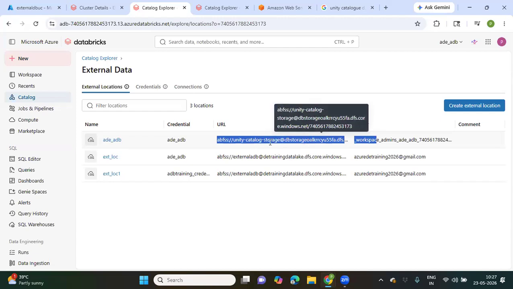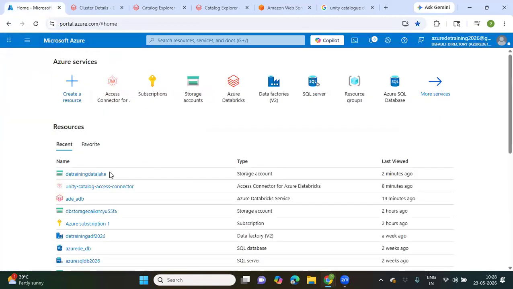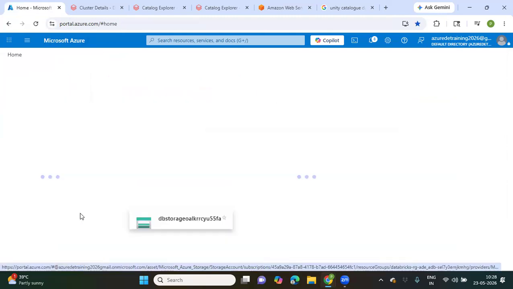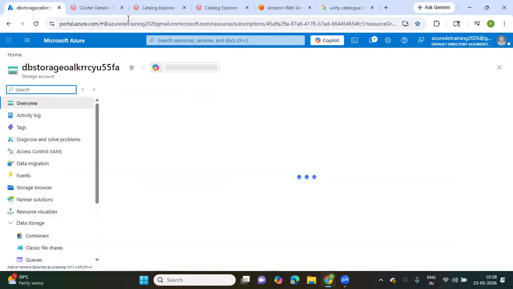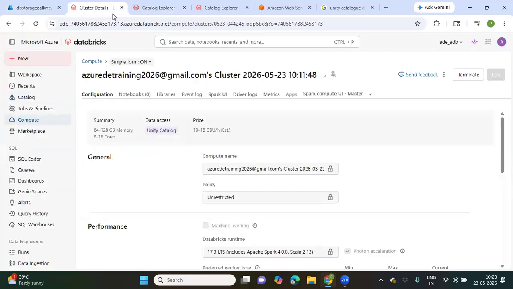Okay, without the Unity catalog earlier, we were not able to see where our files were, right? Now, even with this, we know that it will go into this location, but we will not be able to access it. Let's see. Go to the storage. This is the storage account name. Inside this, we have the container. What is the name of the container? Unity catalog storage.